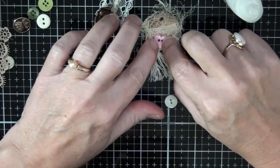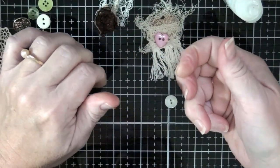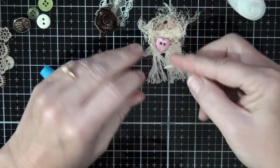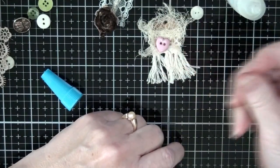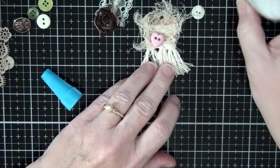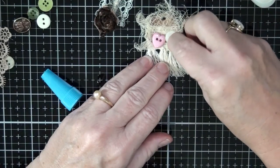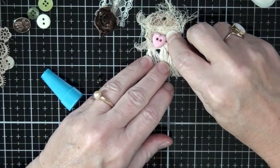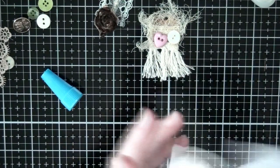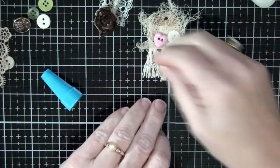Stick that down there. Don't get it on me. Alright, and... I did get it on me, see? I told you. It's very sticky. This is a shell button. It's really pretty. Did it again. Spend half my day picking glue off my finger.